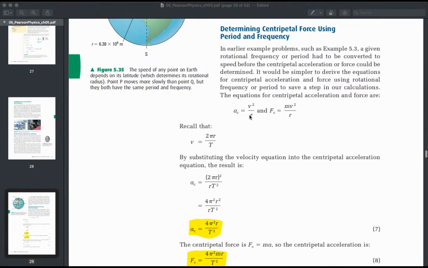Well, if we take a look at our formulas for centripetal acceleration, v squared over r, and our formula for v, what they're going to show you is that if you wanted to get an equation for centripetal acceleration that doesn't have speed in it, just frequency and period, you could take this equation and you could square it, because that's what v squared stands for. So 2 pi r, you'd square that, you'd square the period, so you get 2 pi r all squared over radius times T squared. That's just v squared over r. And when you multiply it all out, you get 4 pi squared r squared over r T squared. One of the r's cancel, and so you end up with this formula for centripetal acceleration.